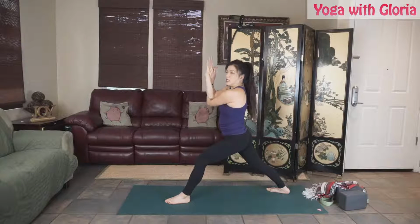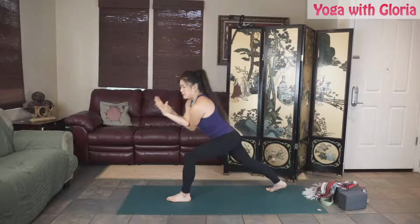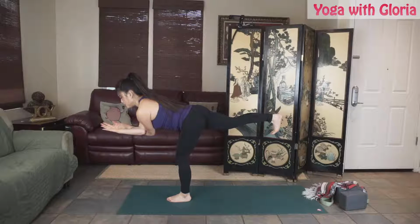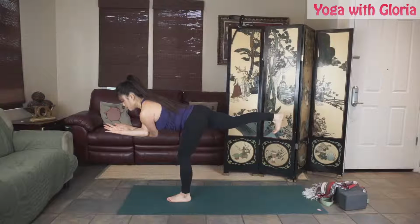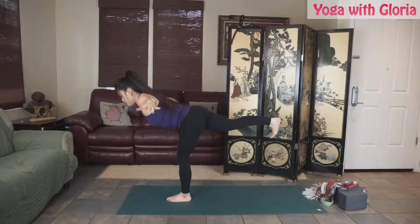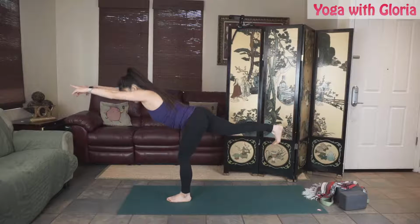All right, warrior three legs. So if you want to keep the eagle arms, you're taking the elbows into your sternum and you're lifting that back leg. So pressing through the foot, or you can fly the arms out to the side or forward for the full Virabhadrasana 3.